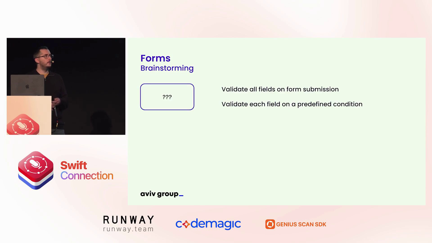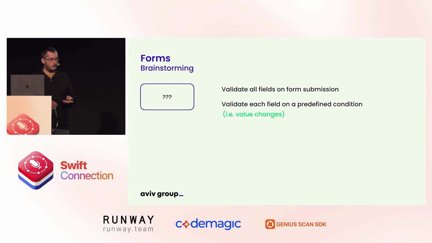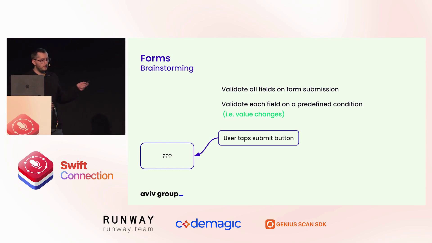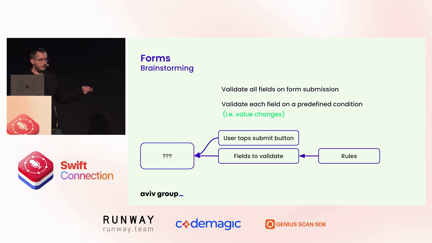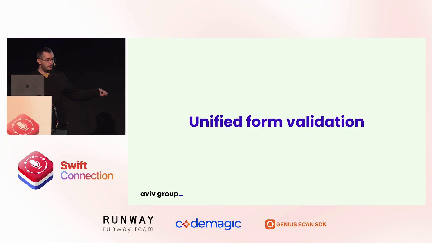What if we had something that enforces these rules every time and validation is automatically handled by a tool? It would take care of validating the whole form upon user submission and each time a value changes — you just plug it into your screen and feature and it handles everything. Even better, to create this thing, we would only need to let it know when the user taps the submit button, which fields to validate with rules, and a way for it to notify us that validation succeeded. In other words: a unified form validation system. And that's what we came up with.